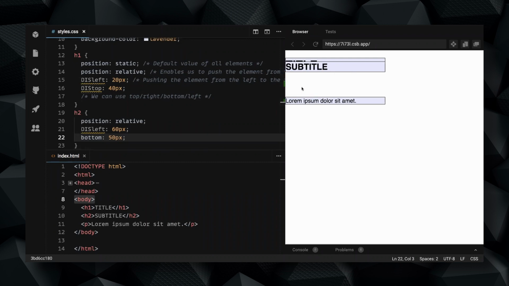We're still occupying the space that the element was occupying before, but the actual content is moved relative to the static position. So it's like we have still this space being owned by the element, but the content is moved around with this top, left, right, and bottom. It's not like the subtitle is giving up its space. Otherwise, the lorem ipsum paragraph would take its place and would go upwards. There's still space here that is used by the element. We're just seeing the content being moved around. So its element still occupies the space that it did before, and it's just moving around. So this is important to understand.